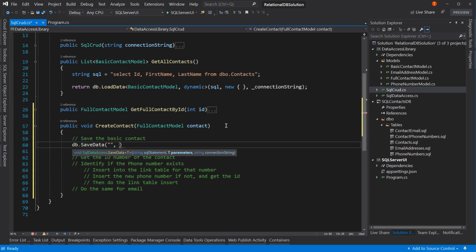And we're going to say our parameters is, instead of saying new empty or something like that, contact dot, and you know what? That probably won't work because we're going to pass in the ID as well.